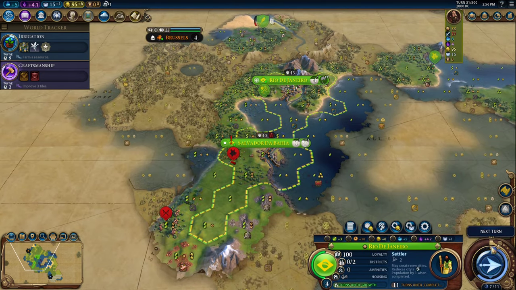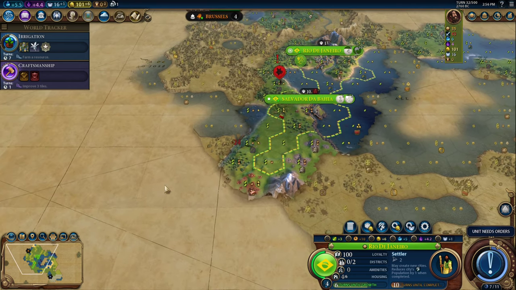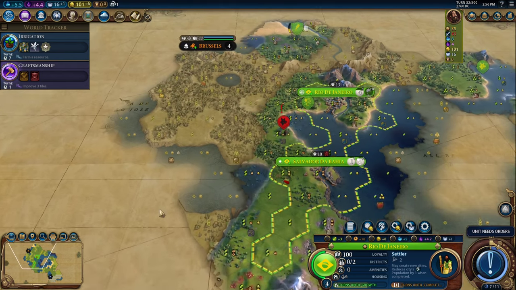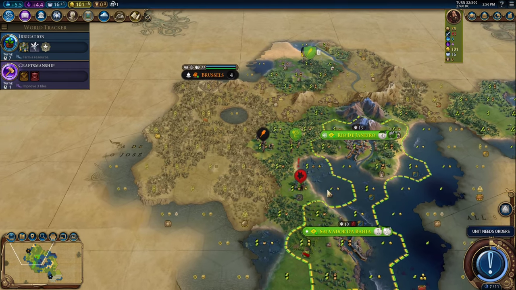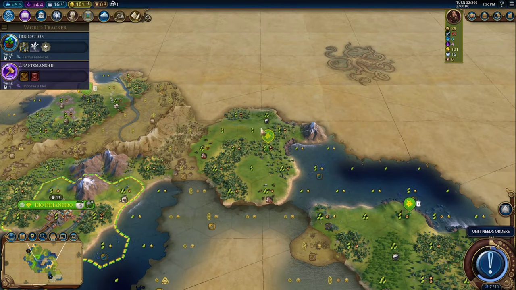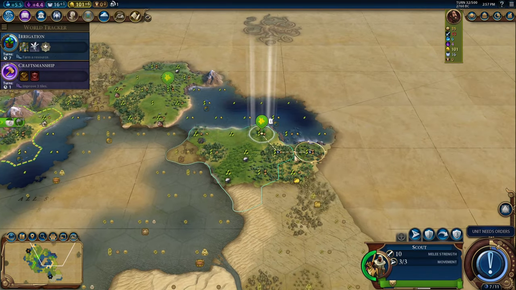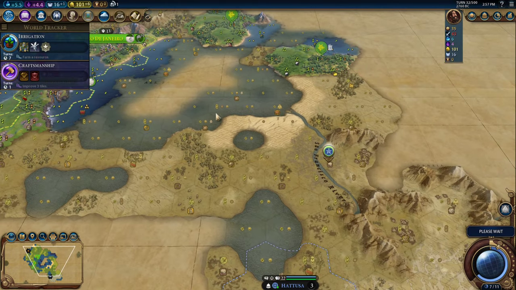Let's go for another settler. We definitely need to get another city online. It looks like there's a target over here for them to suicide into, so maybe building the slinger wasn't the best idea. But I could get the boost for archery if I play my cards right. Or I should say, if the cards play themselves right, because there's not much I can do.